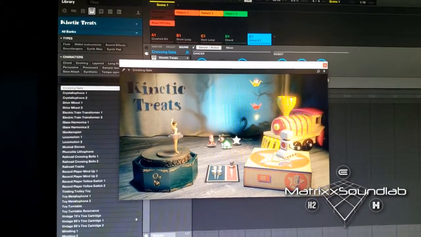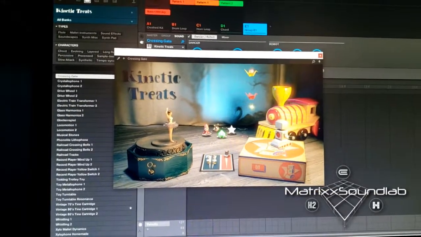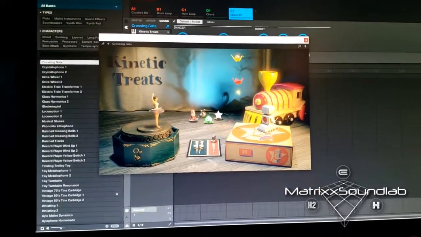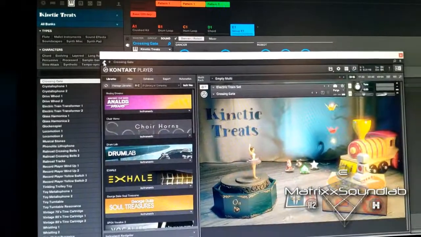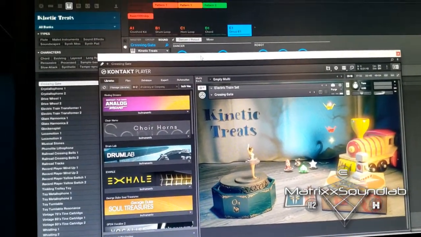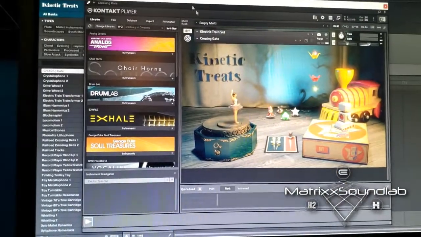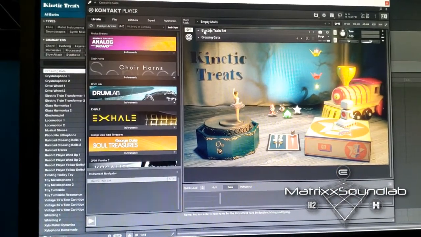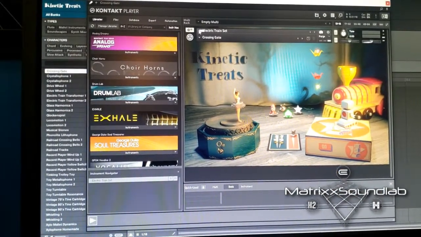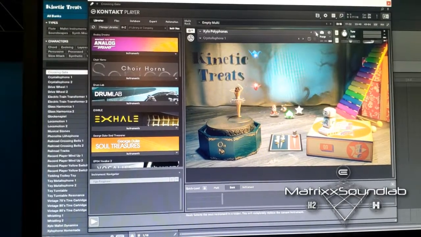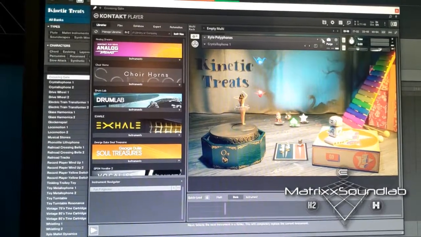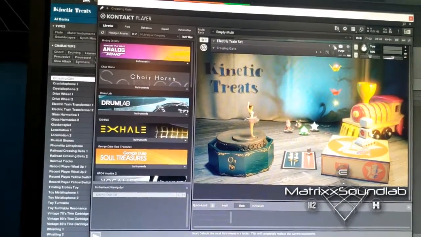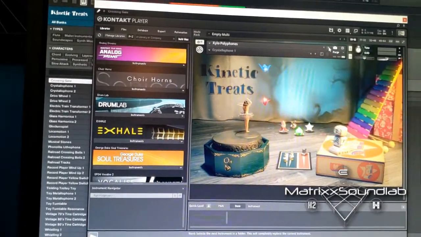Now, Kinetic Treats, the way it's set up is kind of clever. It has all these toys and whatnot, but your controls are actually there. If I want to choose a different instrument while I'm in it, as you can see, the Kontakt player comes up and I can scroll through. Of course, it's going to give me a hard time now because I'm trying to show you something. But if I go left and right, it's switching instruments, as you can see.